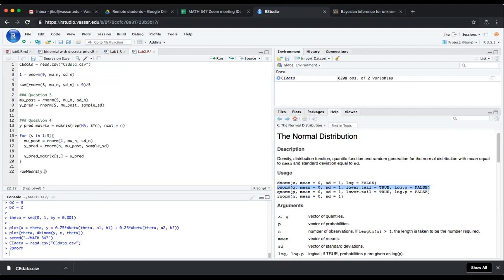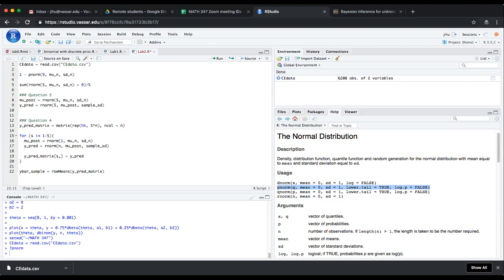You do rowMeans of y predict, the matrix. This will be the y bar sample. Once you run this, you're going to get 1,000 different means. So this is the vector that ultimately in step 3 you're trying to compare to. Okay, so this is the hint.